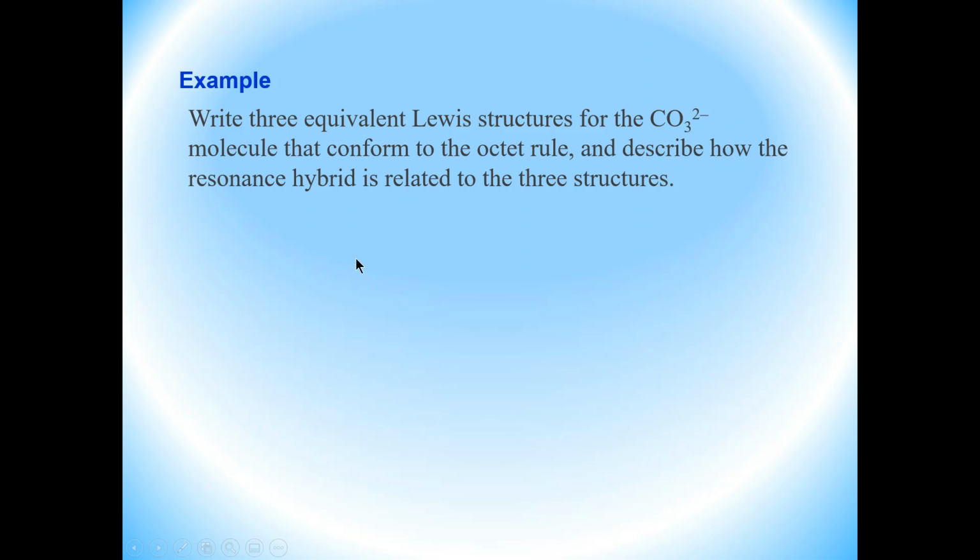So let me use the example here of the carbonate ion so that you can see how we develop the resonance structure. So let me go to my pen function here. And let me just start off by drawing the Lewis structure of the carbonate ion, which we did before. If you recall, the Lewis structure of the carbonate ion is C, double bond O, single bond O, and you have a negative charge here, a negative charge here, right? So one resonance structure can be generated by pushing this pair of electrons down here, right? Which means that this pair of electrons will have to move out to this oxygen here because the carbon cannot have more than 8 electrons on its outer shell. So therefore, the resonance structure generated as a result of that would be this.